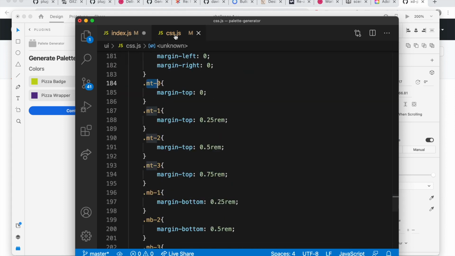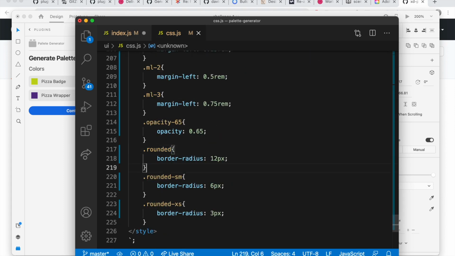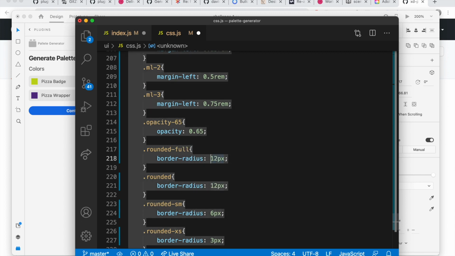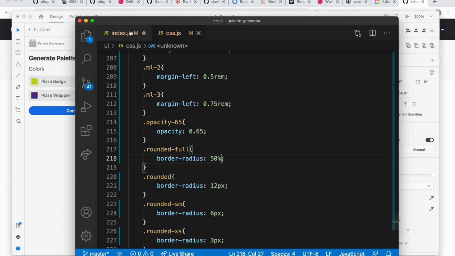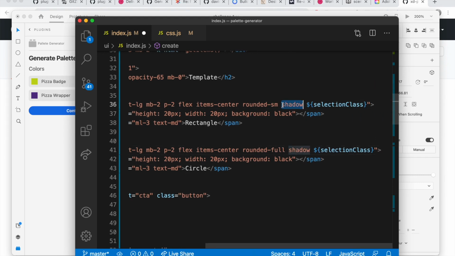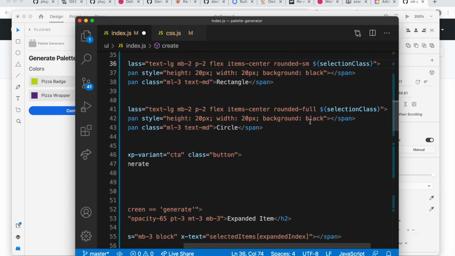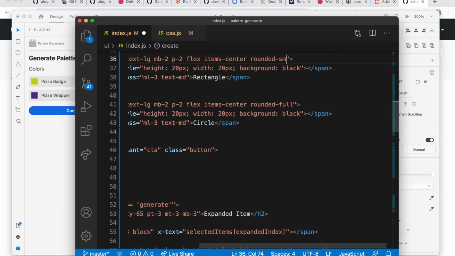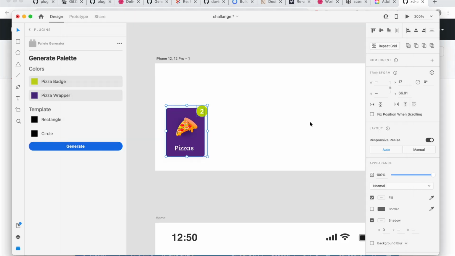You should have like a rounded full. Okay, let's try that out. And so we'll have a rounded full for these guys here. The shadow doesn't do anything right now, so I'm going to ignore that. And we don't really care about the selection class. Okay, so circle, let's see how those look. Rectangle and circle.